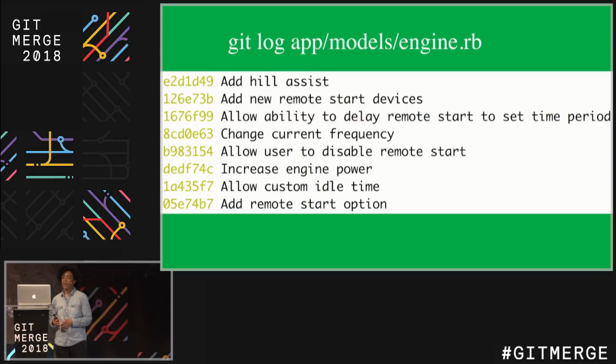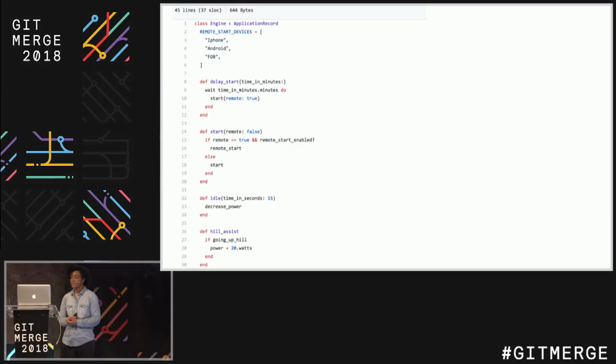This is where I start when I really want to understand if a class I have might be violating some design rule. And it's the perfect way to see if your class has violated the single responsibility principle. This is the commit history for my engine class of my Tesla Motors company. And here's the code. You don't have to squint and try to read it, but with a cursory look, it seems pretty reasonable to me.